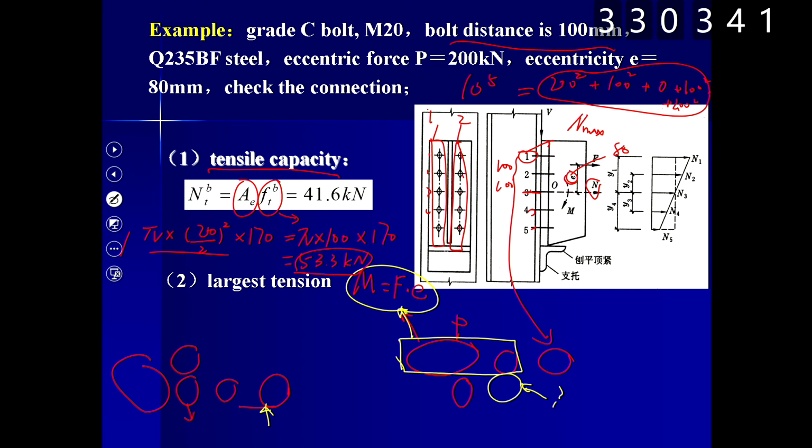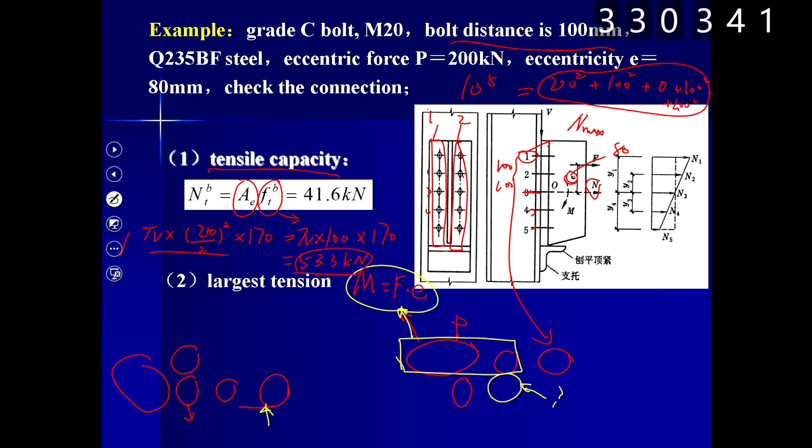Effective E will be bigger than this size or smaller than this size? Effective E will be bigger than A or smaller than A? Yes. So we cannot use A. Normally we have a table to check it directly. For M20, the effective E will be equal to... okay. We can find it from the tables.